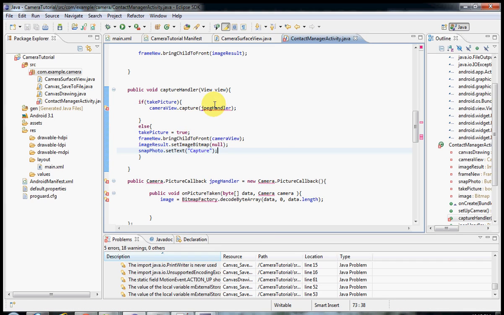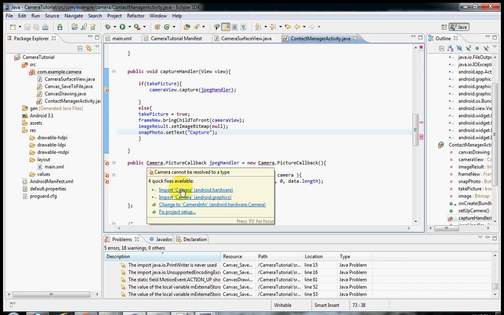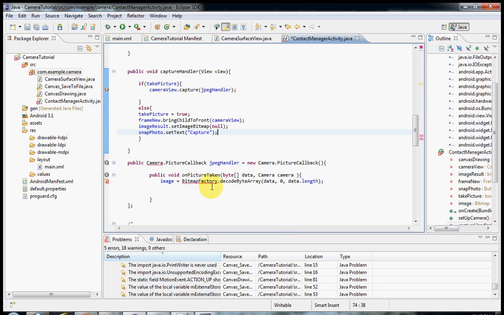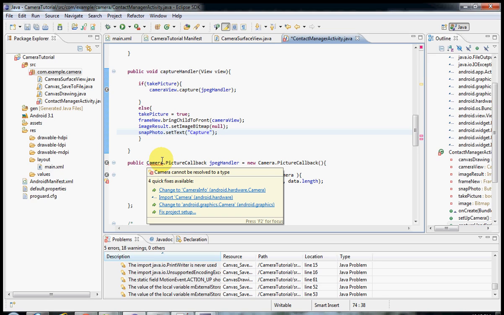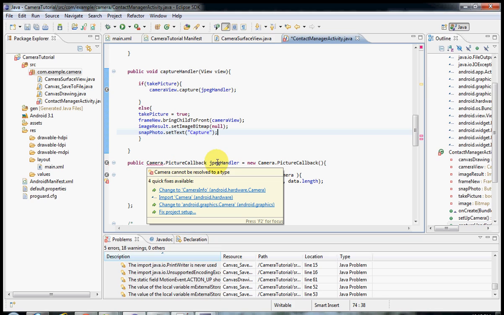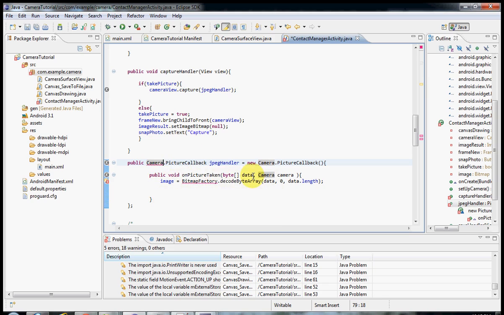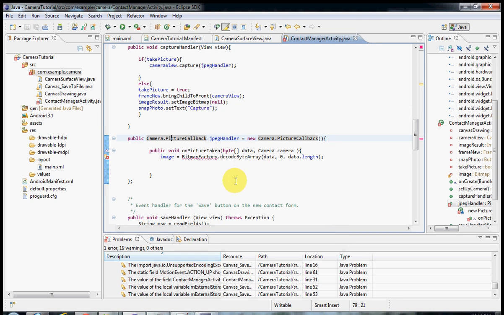So we have to define this JPEG handler, this picture callback variable. First of all, we're going to have to go down here and import camera hardware again. Now when we define this here, we're going to have to actually create an on picture taken function.